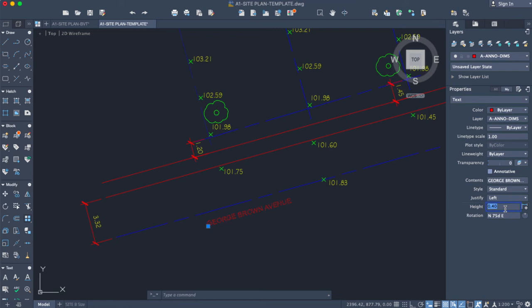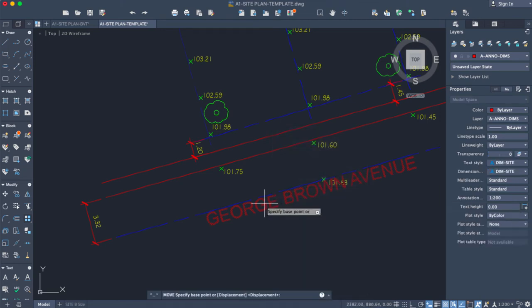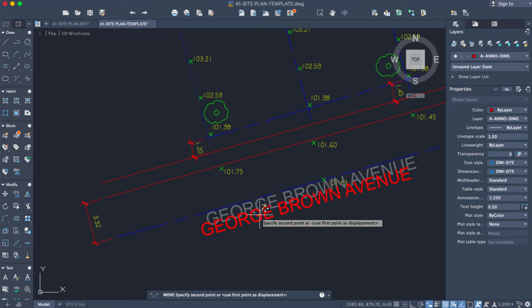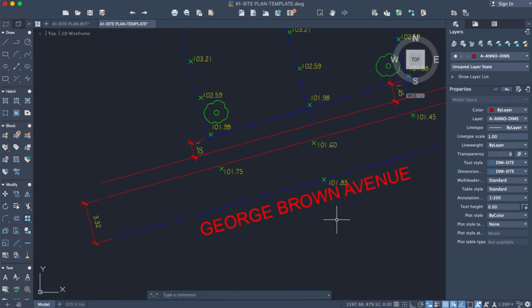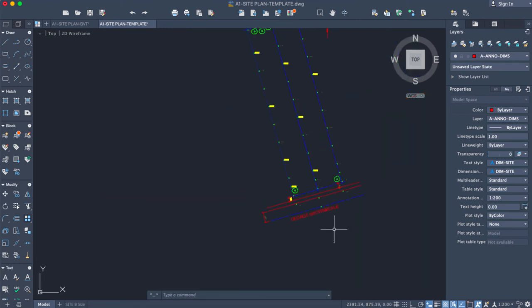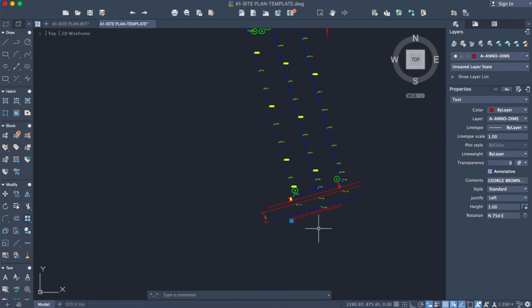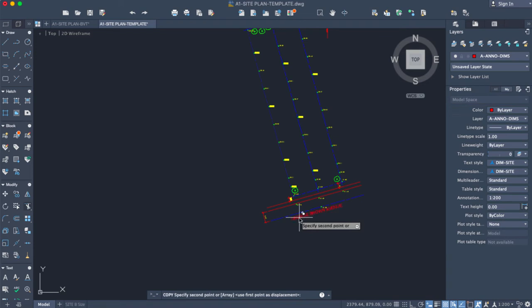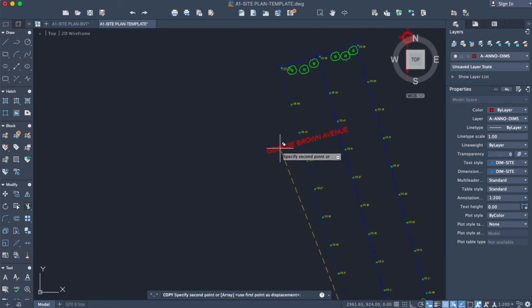And then also you can change the text height. The text height that I used for this, I changed it to 1. So if you're using standard text, just make sure you're changing the text height to 1. And then you can use the move command to move it and place it because it's overlapping with that number there. And then you can select that same text, copy it, and place it for the lot numbers there.